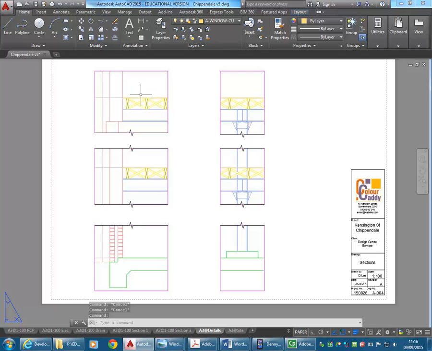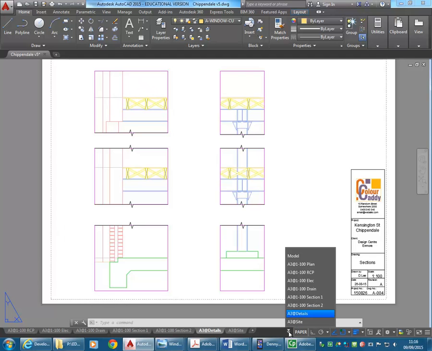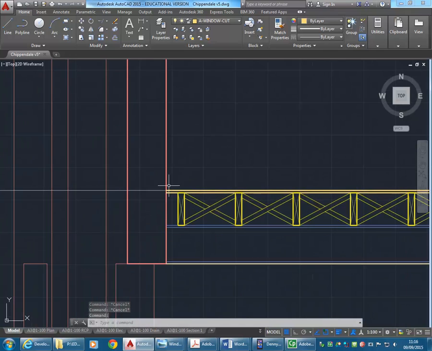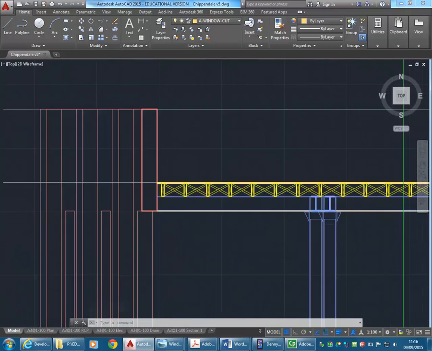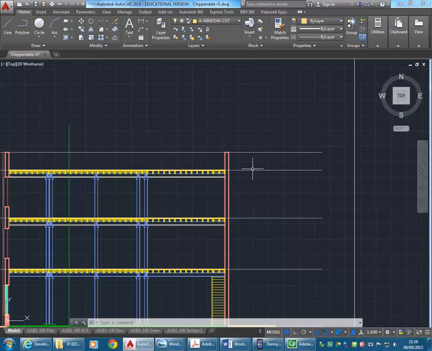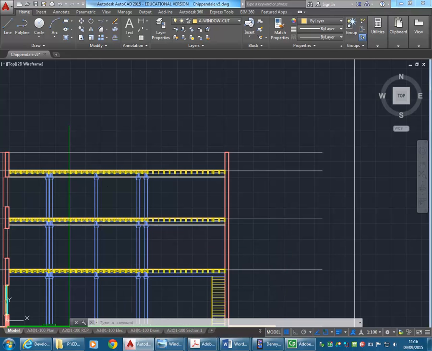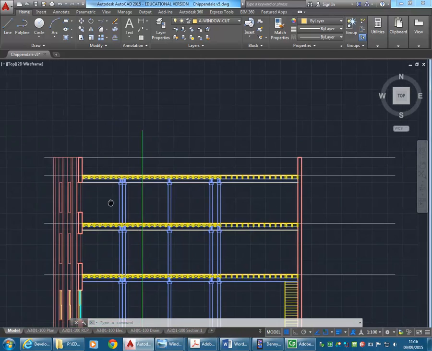So I'm just going to quickly put in some lines and a few extra little things to get that roof detail to look a bit more complete, and then I'm going to show you how to do your notes. Okay, so here we've got the line there which shows the level. Now, looking at this drawing here, they've actually taken that to the ceiling, so not a problem.